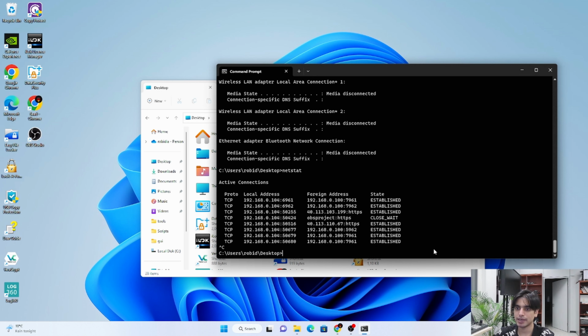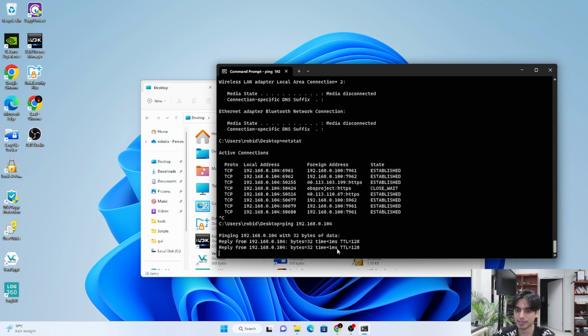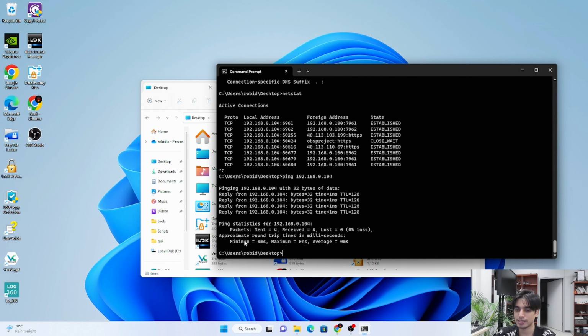And the next command is, if you want to see if your PC is communicating perfectly through the network, you can simply use the ping command. If I ping my PC, for example 168.0.104, and press enter, as you can see, it is sending some packets, sent 4 received 4, and it means the communication is working perfectly.